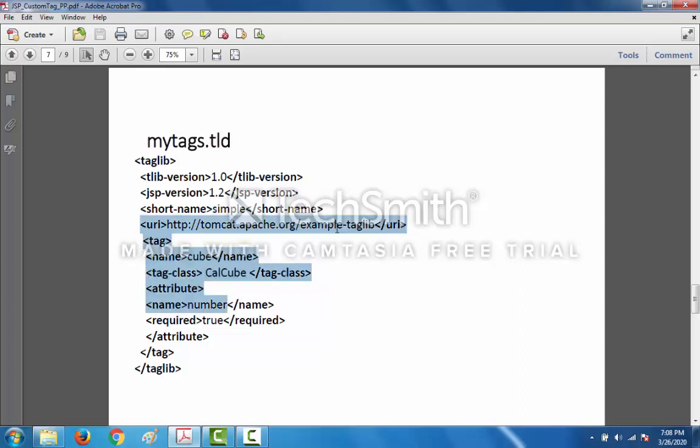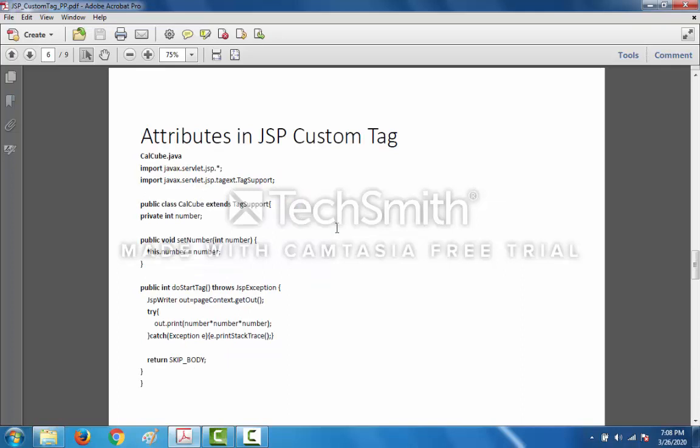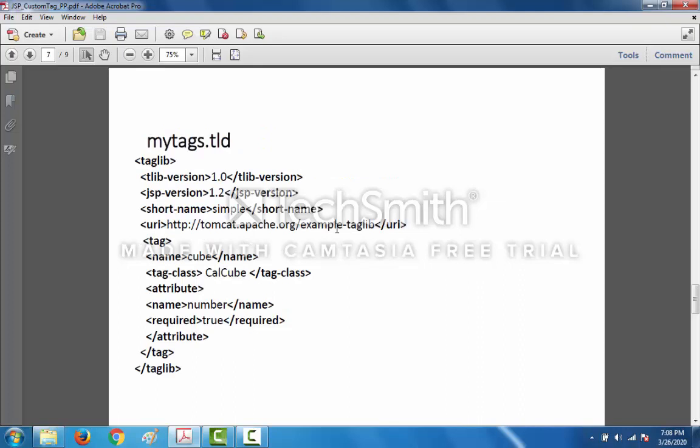And then over here, just have a look in the tag tab, we have the name cube, which we are going to use in our JSP file, and this is our tag class name, meaning our Java file name. What we have given, again see, we have given calcube. It is not inside any package, so do not give any package, it is only calcube. So here we have mentioned calcube.